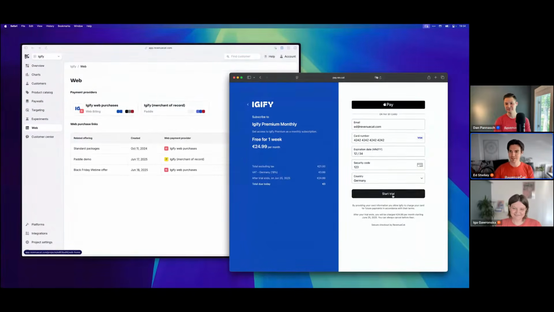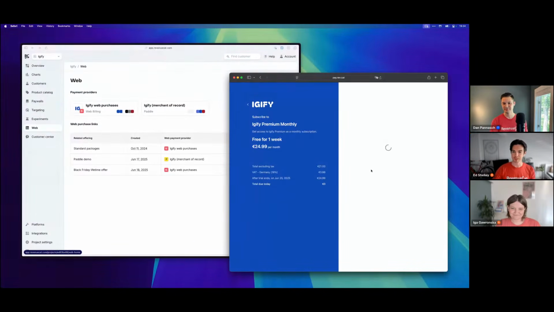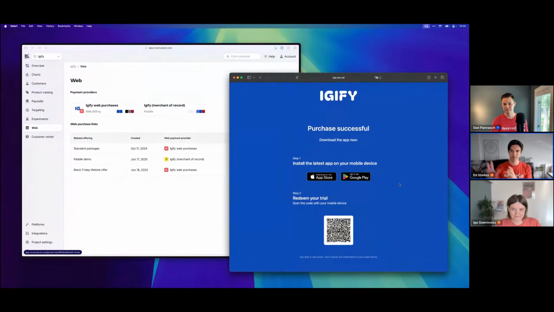For now, let's start the trial here. So this is completing the purchase. And once the payment's complete, again, just a reminder, we have a completely customizable post-purchase experience. You can redirect your subscribers to your own website or your own custom success page. Here, because I'm using redemption links, which is our deep linking feature that allows me to actually identify the subscribers after the purchase is complete, meaning I don't have to add any app user ID to the URL.